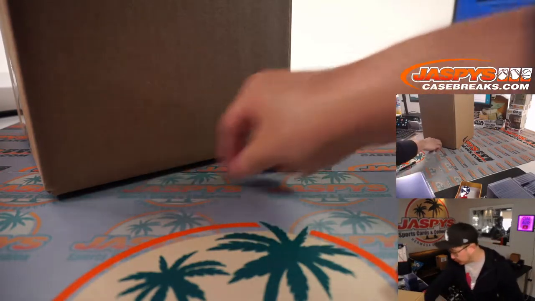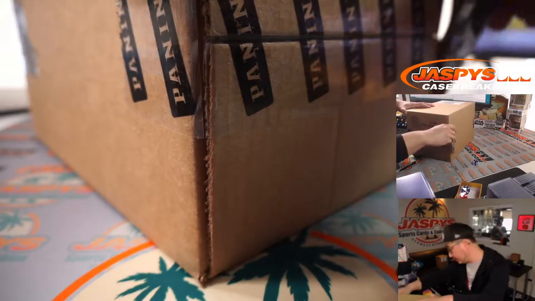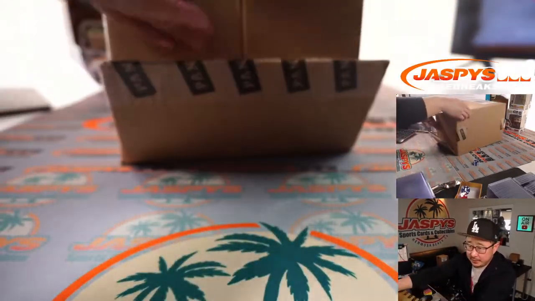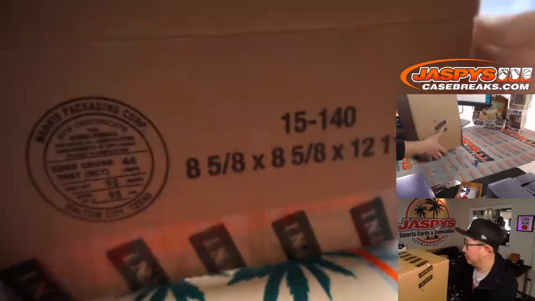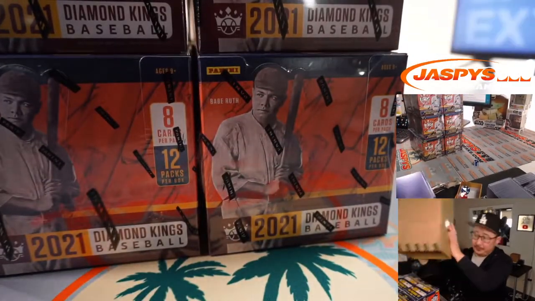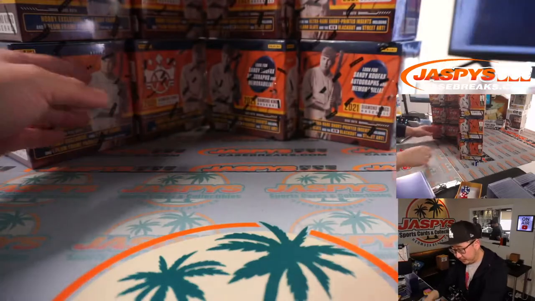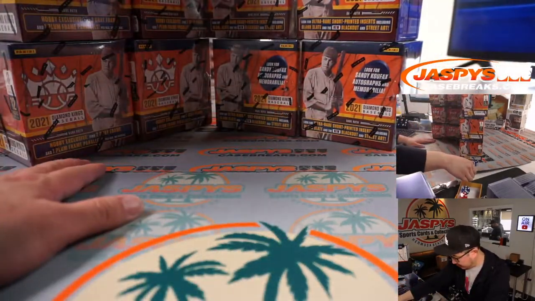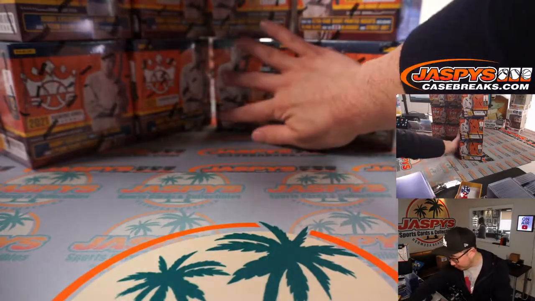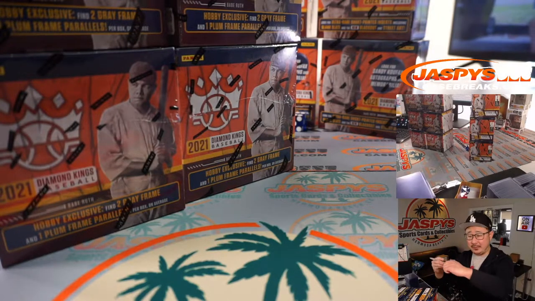All right, now there's 12 boxes per inner. So now we're going to see which six boxes we're going to do out of this 12-box inner. Two, four, six right here. So once again, 1, 2, 3 for the left side, 4, 5, 6 for the right side. And it's 6. 1, 2, 3, 4, 5, 6. So now this side we will save for random team 2.